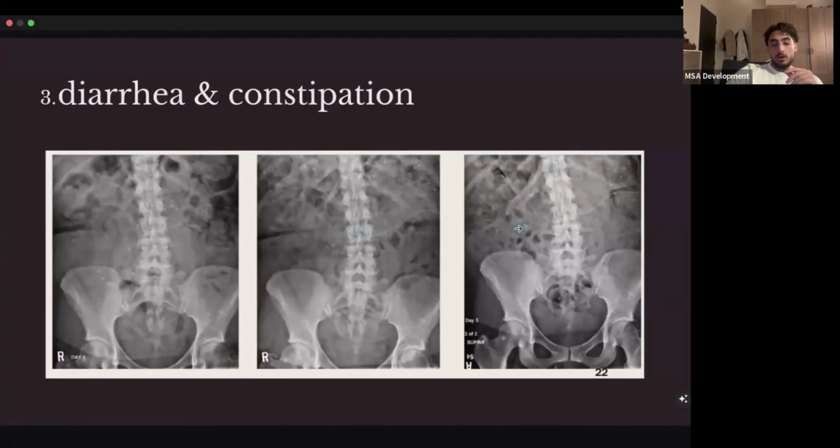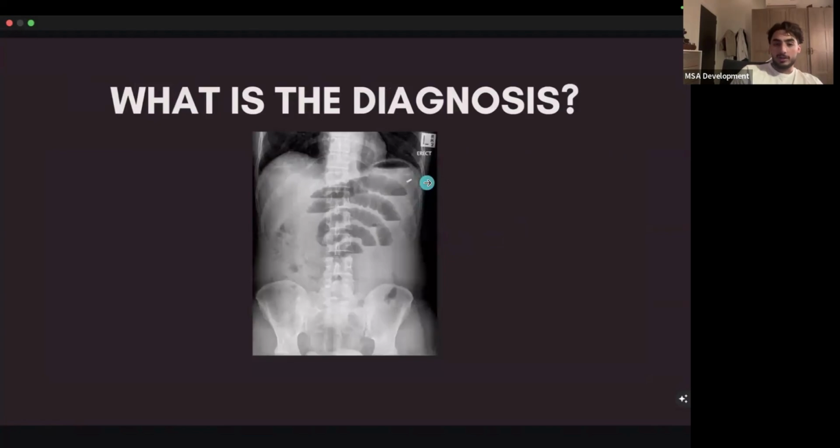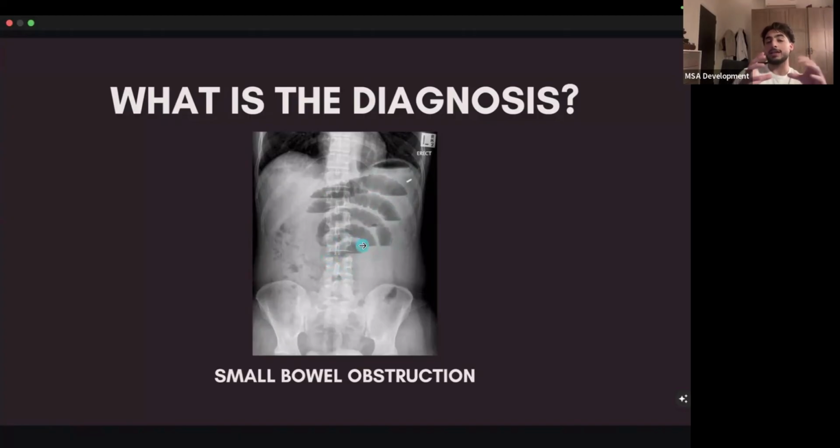Okay. All right. Who can tell me what the diagnosis is here? Well, I guess maybe pause the video and try to guess what the diagnosis is. So it's small bowel obstruction. The things that we could see that immediately point out small bowel obstruction are the air fluid lines here, classic for small bowel obstruction. Also something called the stepladder sign. So you get these dilated bowels that sort of look like they're on top of one another, like a stepladder.